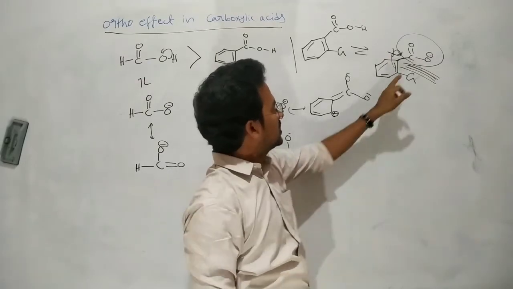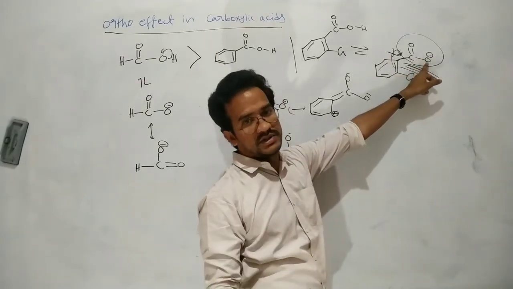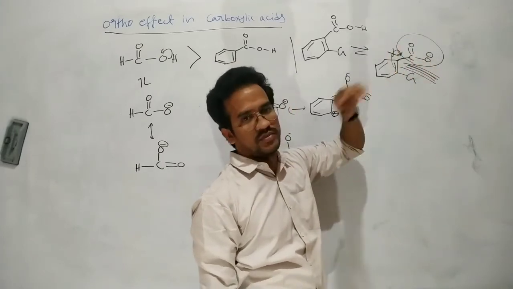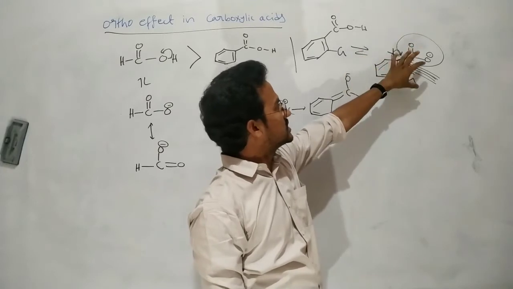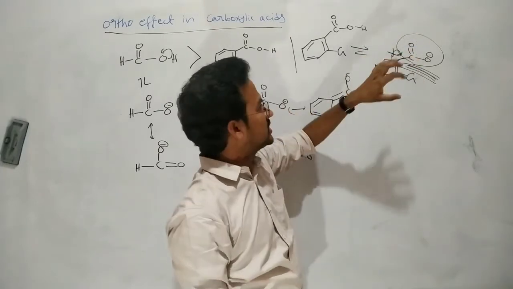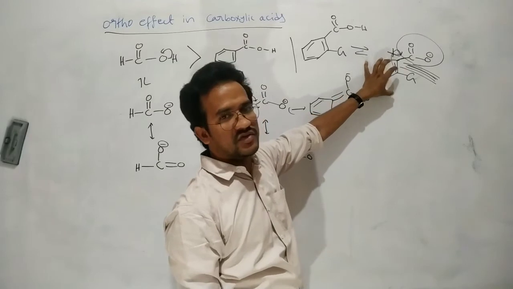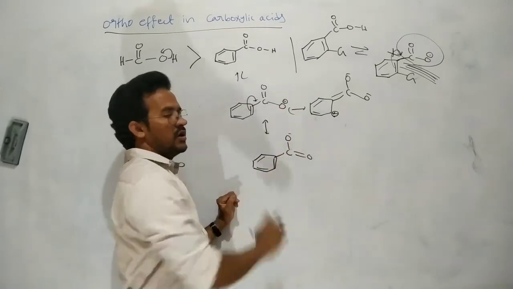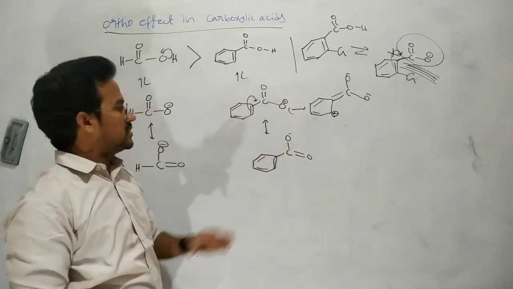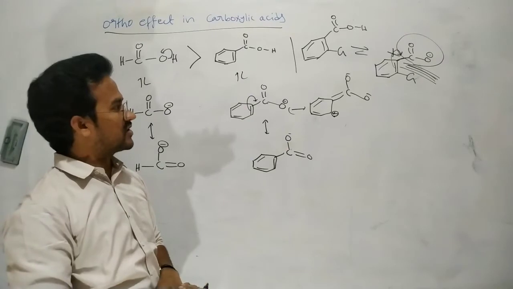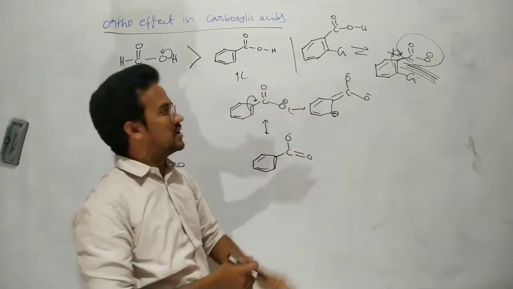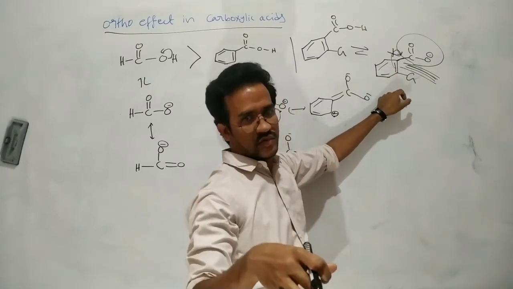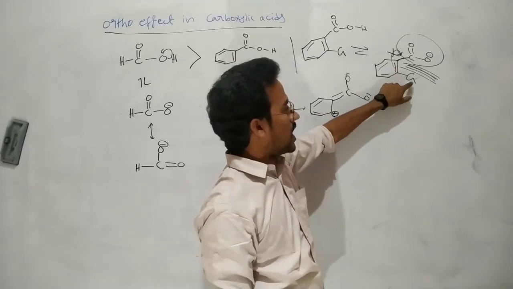Okay, that means here this negative charge is 100% dispersed. There is a 100% dispersal of the negative charge with this C=O group. That means this is a more stable conjugate base, because the plus M effect of the benzene ring is not working with this anion, whereas here the plus M effect is working with the negatively charged C=O group. So here the plus M effect decreases the stability of the conjugate base, but here the plus M effect of this benzene ring is inhibited by the introduction of the ortho substituent.